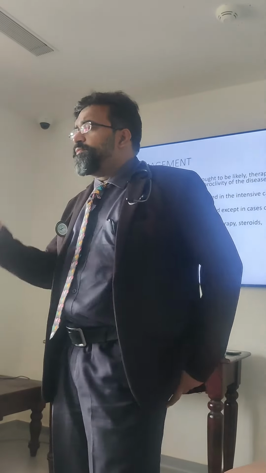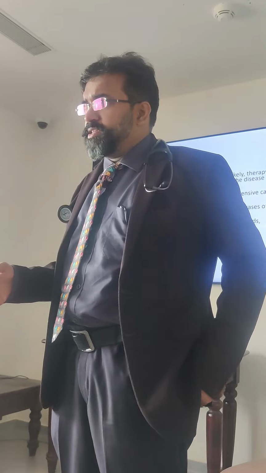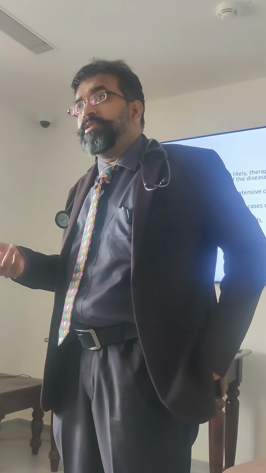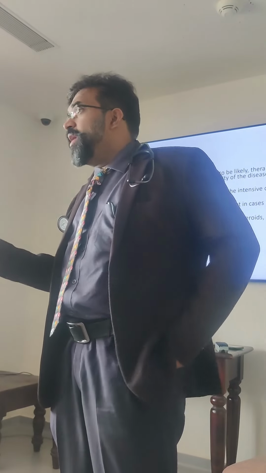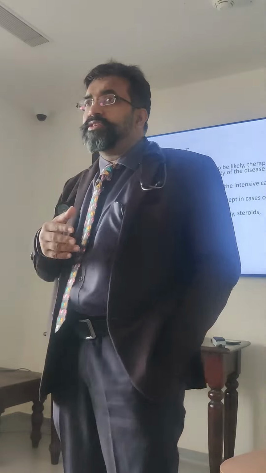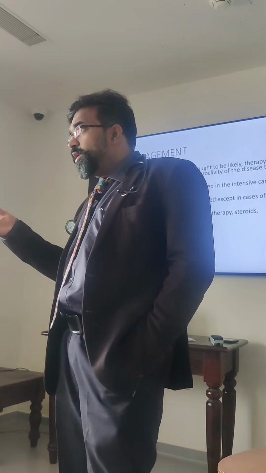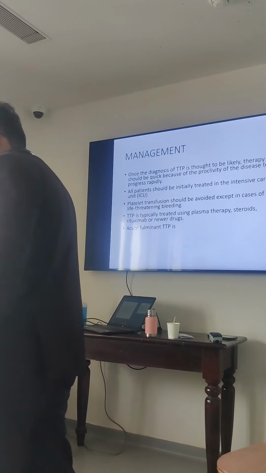So the treatment for antibodies: first of all, the first emergency treatment is what? I have to remove these multimers. So the emergency treatment is plasmapheresis. And now you understand why it is an emergency treatment. Because there is small vessel ischemia happening. The brain is getting affected, the kidney is getting affected, various organs are getting affected. It's an emergency, no? Because you are losing organs, ischemia is occurring.